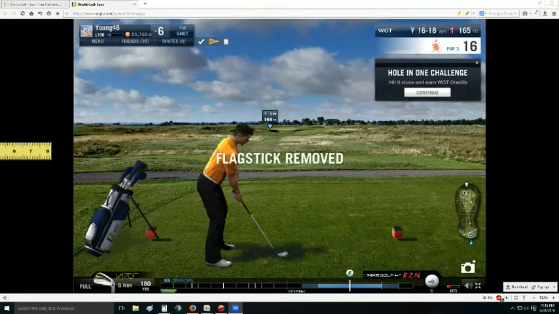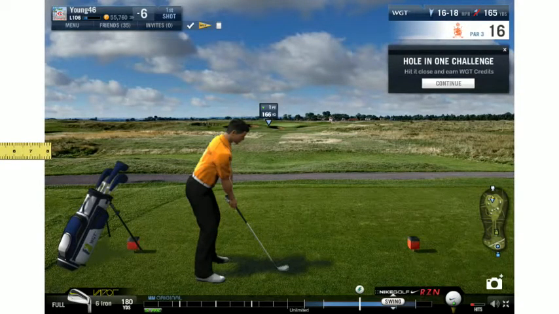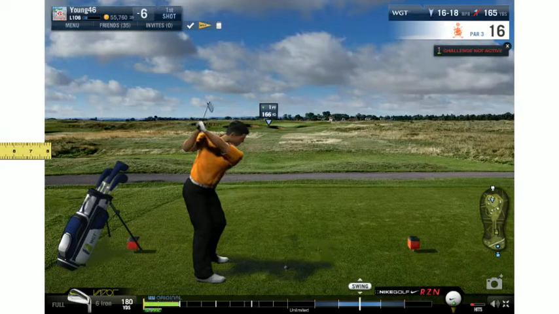Okay. So we want to come into it with something that's less than full backspin. So we're going to go 6 iron, half back. It's still going to give us a little bit of juice, so we got to be careful with that. And we're just going to take a full cut out of here.